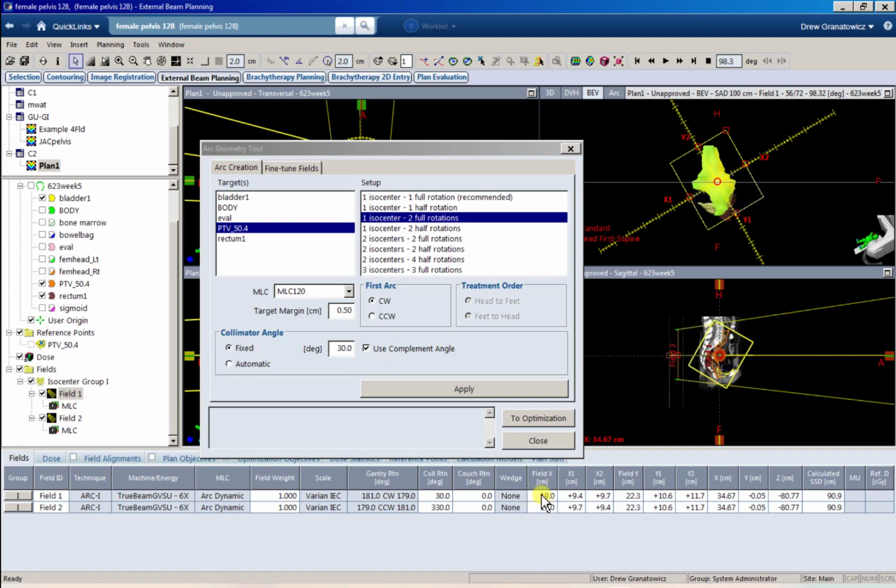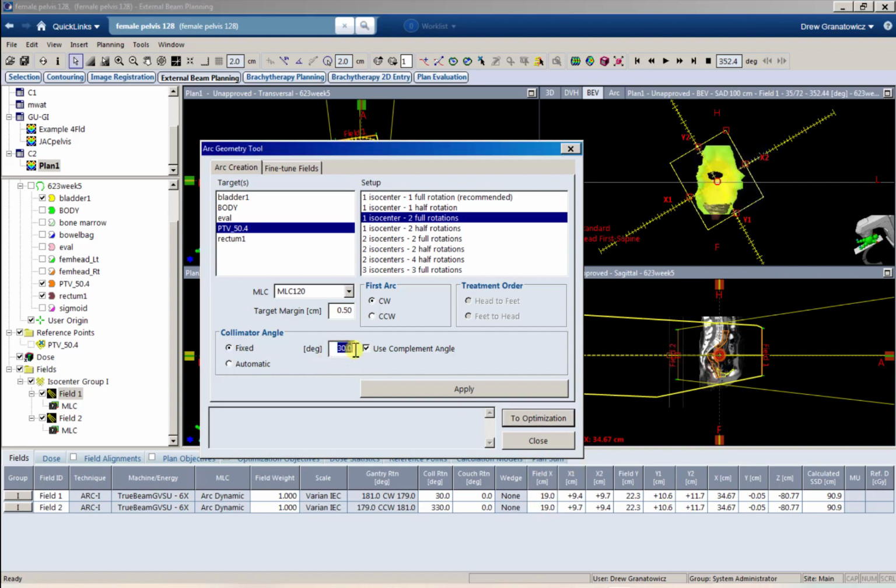But if you look here, this X jaw right here, 19 cm, that is more than 15, right? And if we rotate over here, this PTV is fairly wide. So there are cases where Eclipse could potentially want those jaws to be more than 15 cm wide. So we're going to want to limit this X jaw right here.